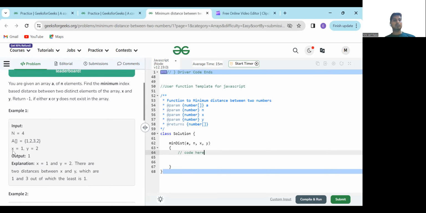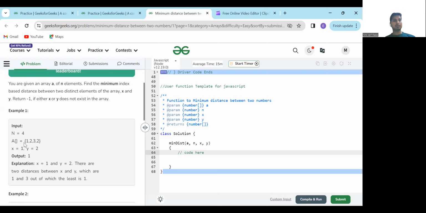Okay, let's consider the example first. X is the first element, that is 1, and Y equals 2. 2 is available at index 1 and index 3. We have to find the minimum distance on the basis of their index.